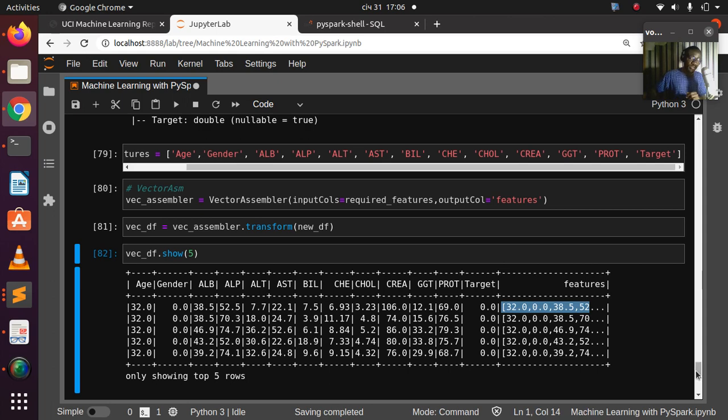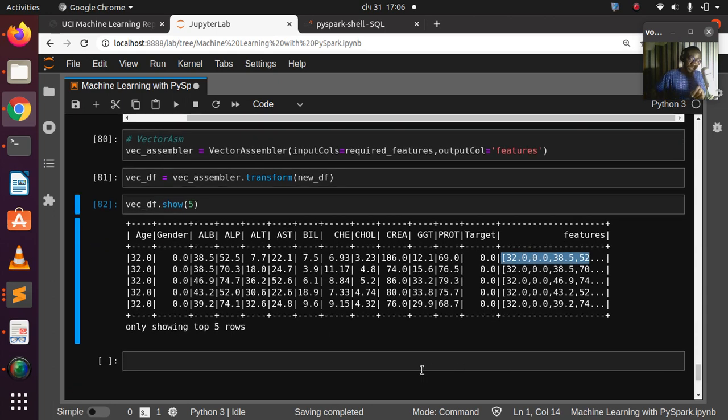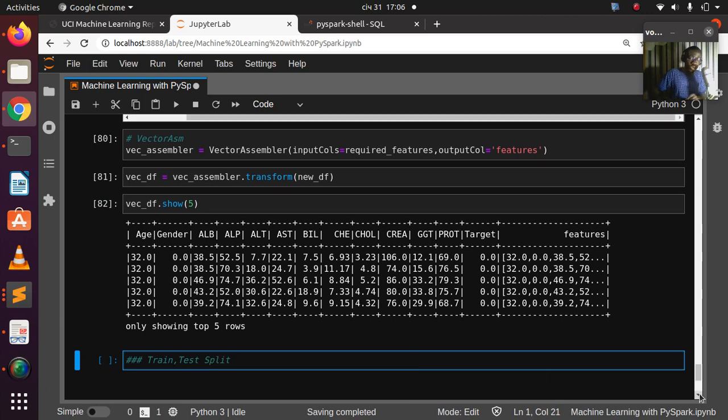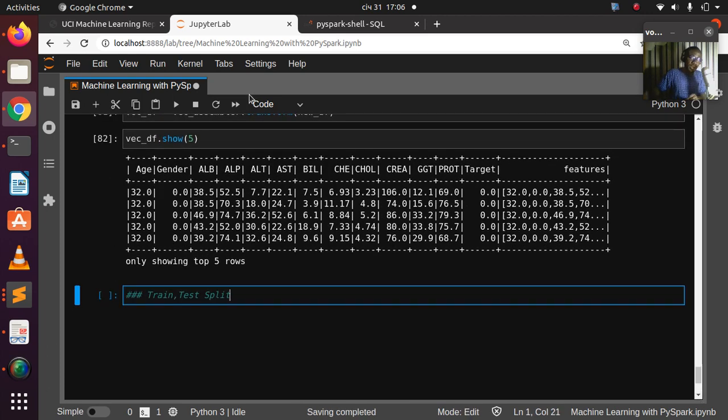So in the next session, we'll be trying to see how to split our data set into 2. This is going to be our train test split. In case you want to split your data set into 2, let's see how to do that using PySpark. PySpark already has most of these things implemented. You don't need to import another package, it's already inherited from the dataset.